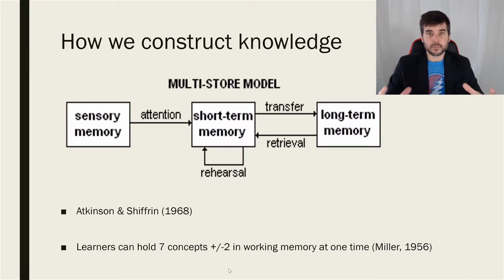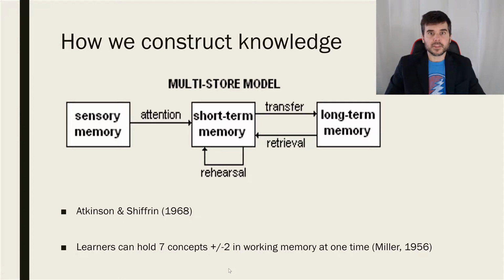So first of all, we have all these models, this is kind of the back end of where I came up with this idea of 3D learning. We start with Atkinson and Shiffrin in 1968, their information processing model, where we get sensory information. That's like our attention. It goes into the short-term or working memory where we work with some items to put it in the long-term memory. That's our basic information processing model. That's a very famous starting point for a lot of the research in this area.